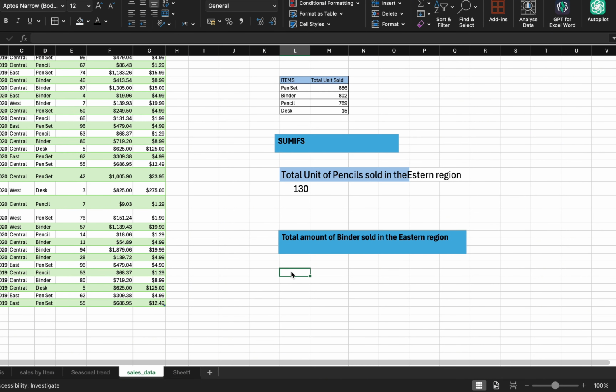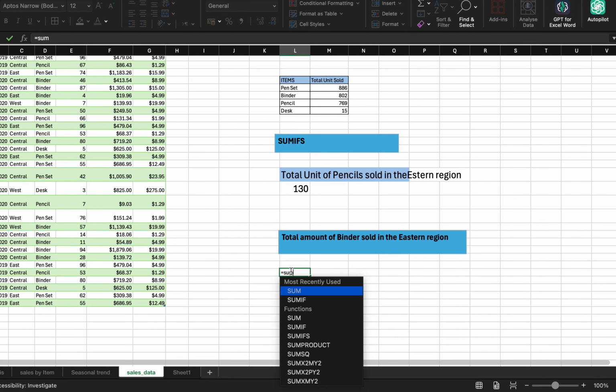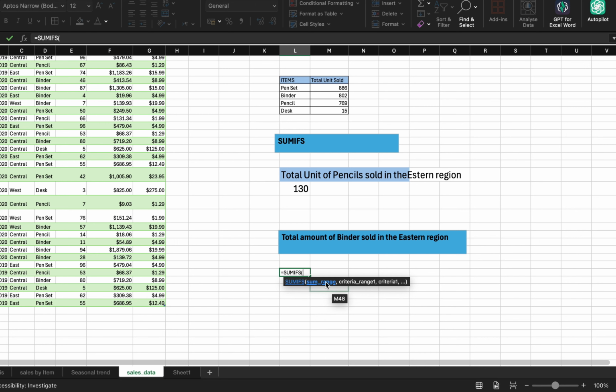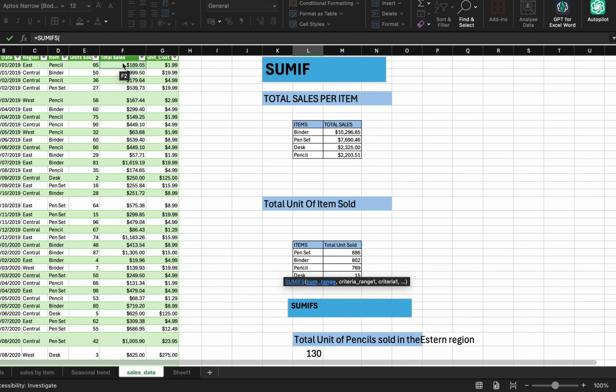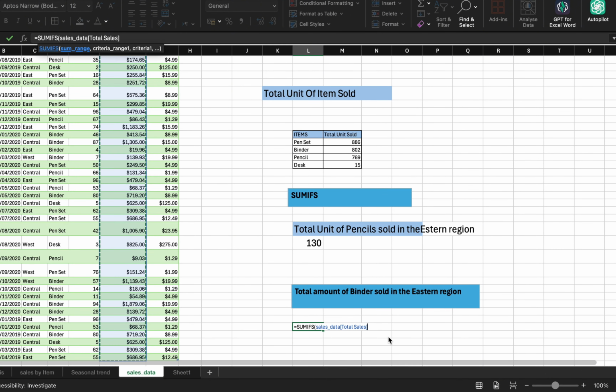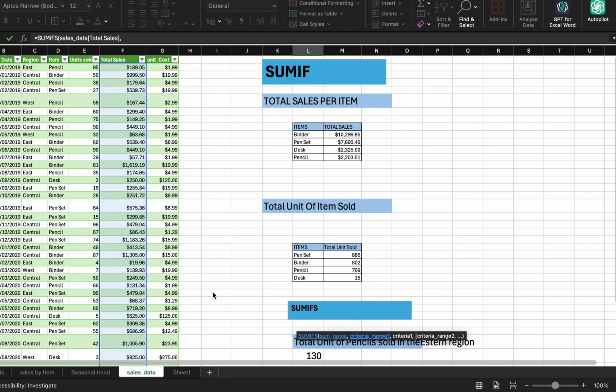Okay, let's use our SUMIFS again. So I'm going to say equals SUMIFS function. Then the range we want to sum is the total sales. So we have our total sales, and the criteria is our item.